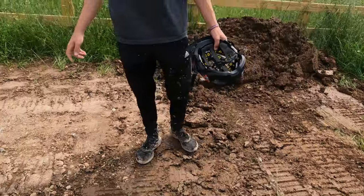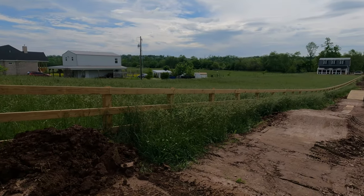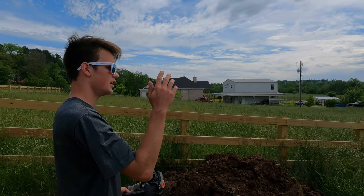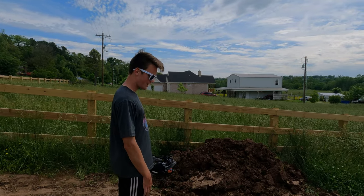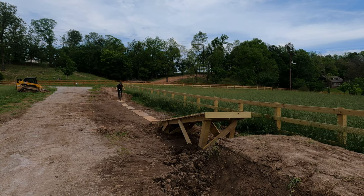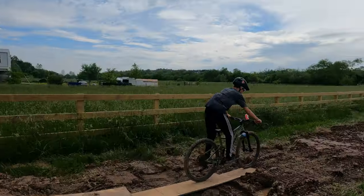Perfect. So now we're just gonna use all this to pedal to get speed for the rest of it, and it's gonna give me a little more speed into the tabletop than originally planned, so I'm gonna have to also extend the landing on the tabletop a bit, so that'll be sweet. But yeah, let's just try it out now. Oh yeah, a lot more speed out of that.